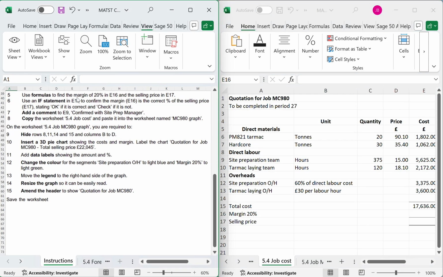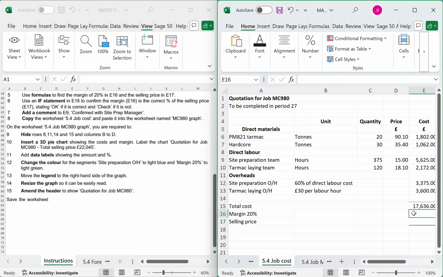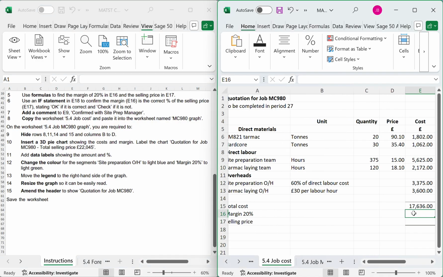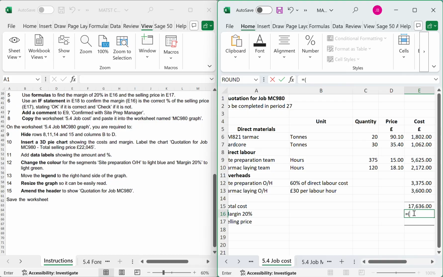Use a formula to find the 20% of margin in E16 and the selling price in E17. So I'm going to be going here for margin and equals open brackets. I'm going to go E15 and I'm going to divide it by 80% and then multiply it by 20.